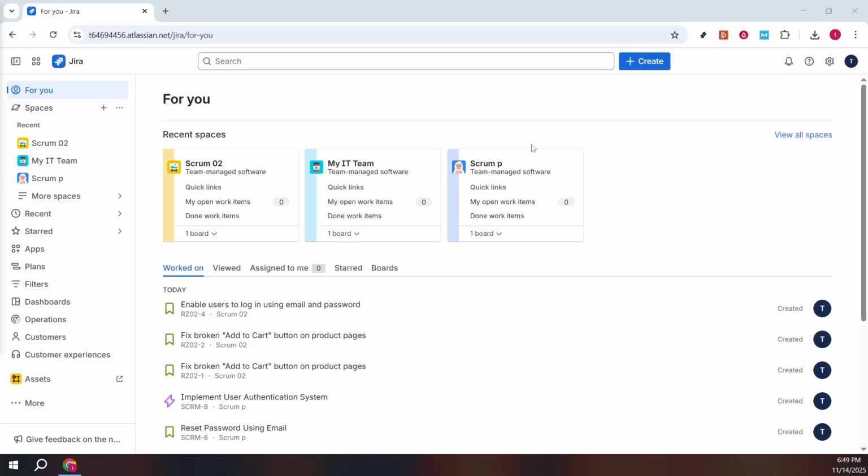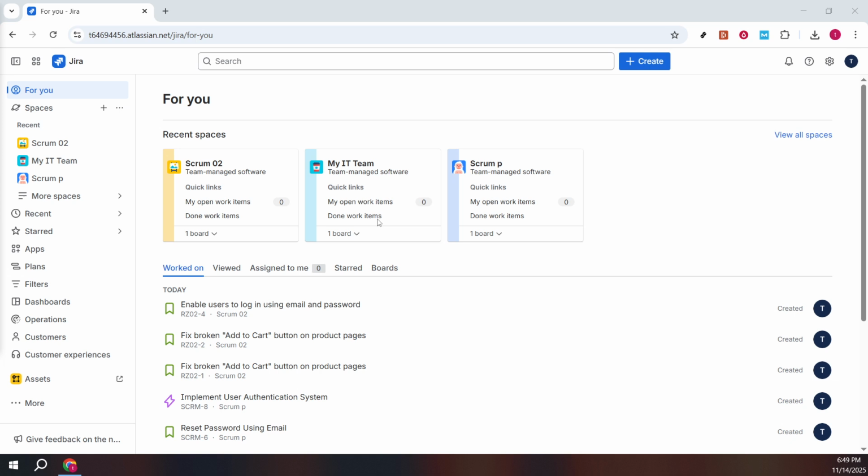In today's video, I'm going to teach you how to effectively use Subtasks in Jira, a robust tool that can really streamline your project management tasks. Whether you're new to Jira or looking to optimize your workflow, leveraging Subtasks can significantly enhance your project tracking and team collaboration. To get started, head over to your Jira dashboard.